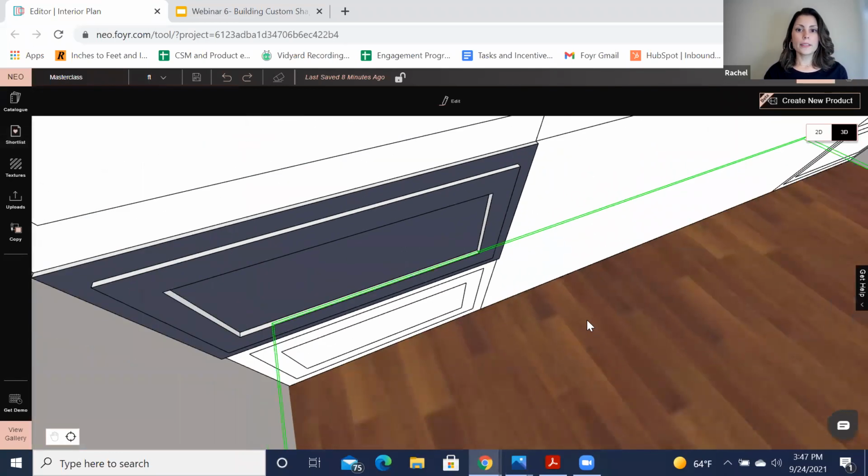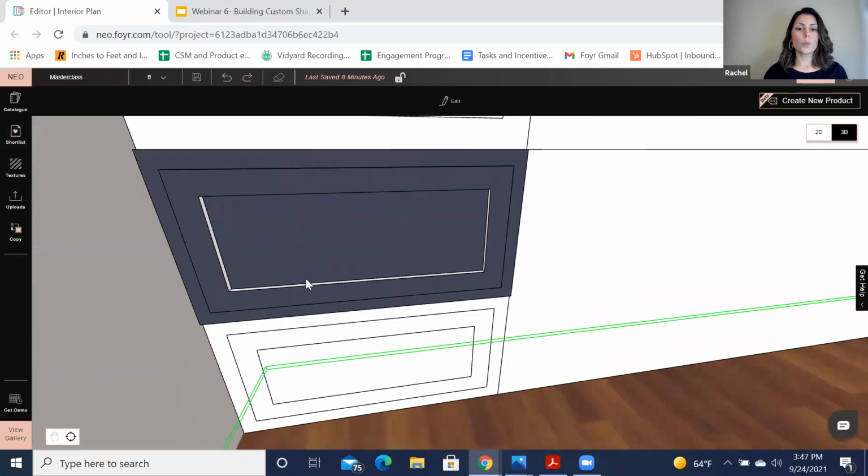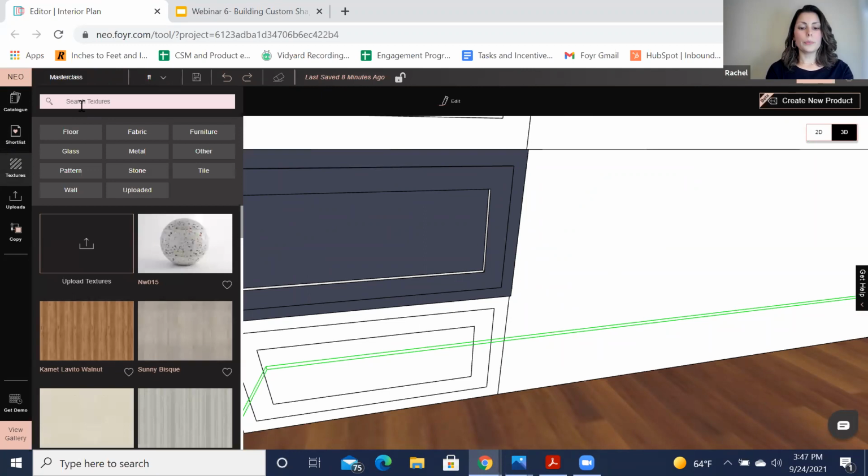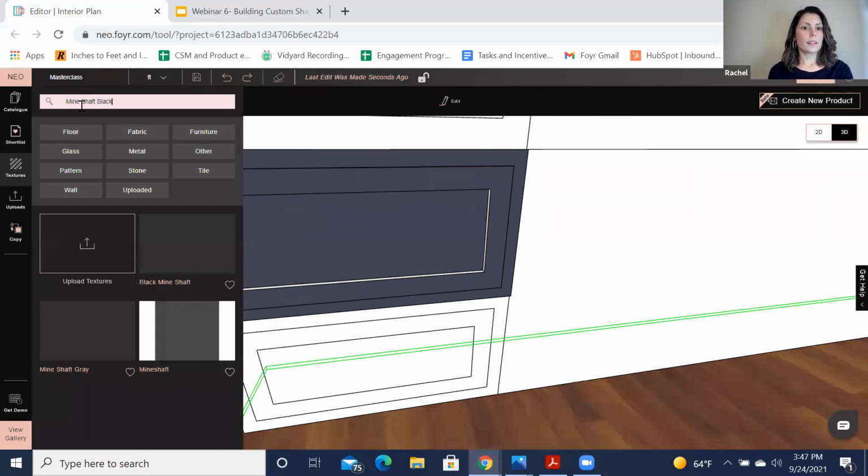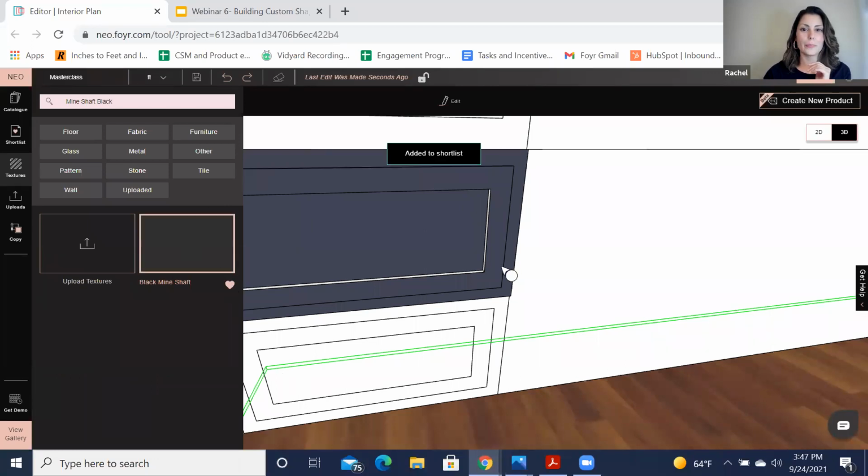What I would recommend if you're applying a paint like this is whatever color you're using, go a few shades darker. In this case, I'm just going to use like a charcoal black. I have like a favorite. This one is my favorite color, my favorite black paint.